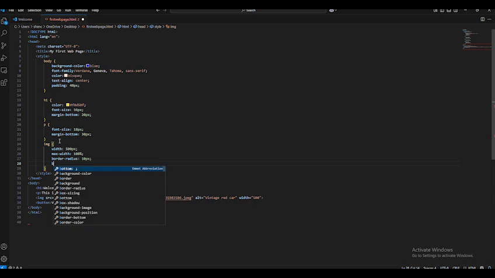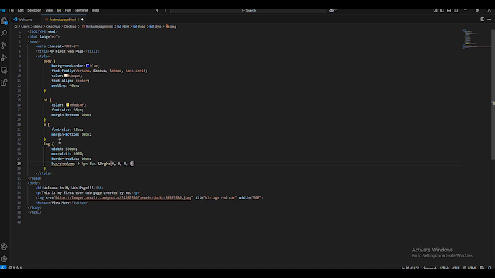Then we need to give it a box shadow. This is how you put your box shadow. 0, 0, then 0.2.